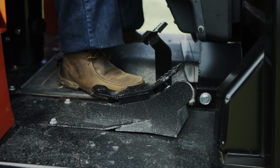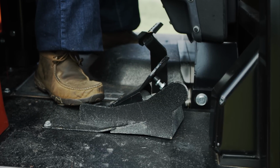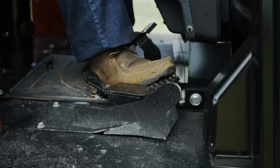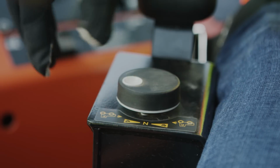Many units have two controls for the ground drive. A foot pedal, intended to be used for driving and backfilling, is typically a hold-to-run control that returns to neutral when released. A hand control for trenching is typically a friction-held control that will stay in place.